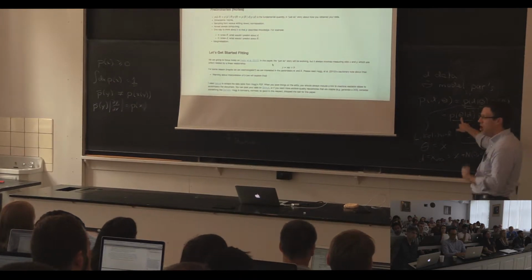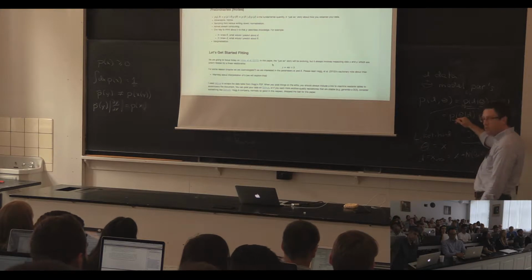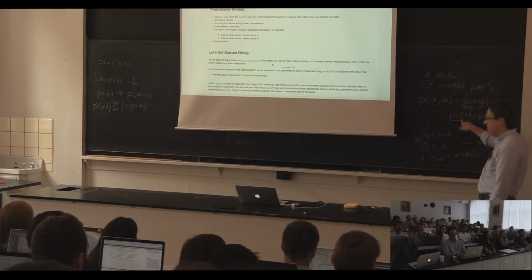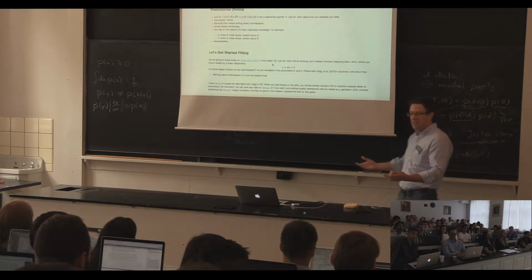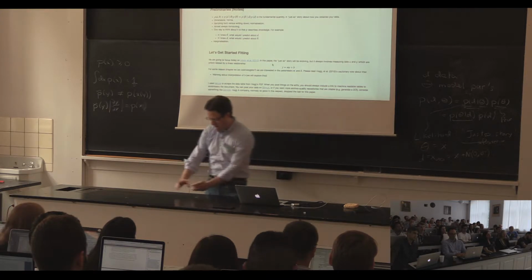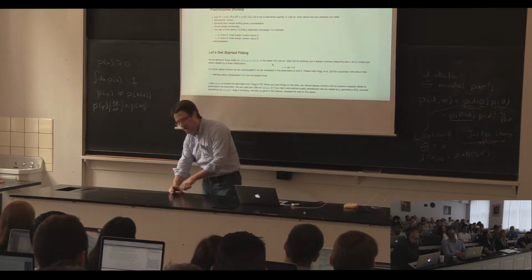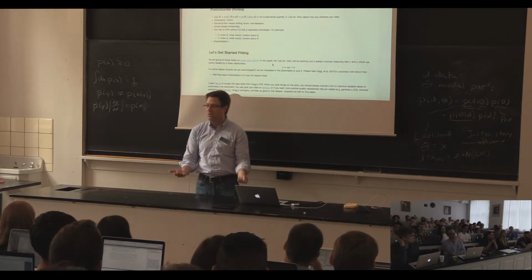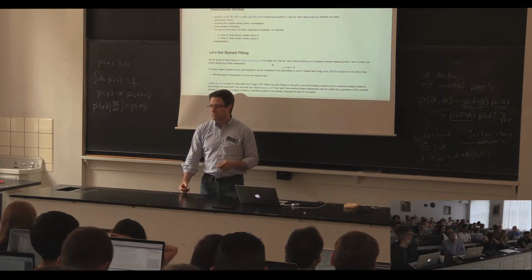And the way that is commonly chosen, though not exclusively, is to draw samples from this distribution. It's a density on theta space. So if I draw samples from it, that means that if I look in a box here and a box there, and I count the number of samples in this box and the number of samples in that box, their ratio is the ratio of the probabilities in each box.